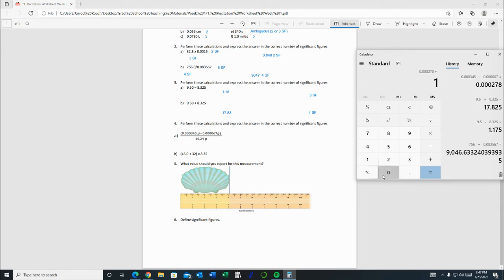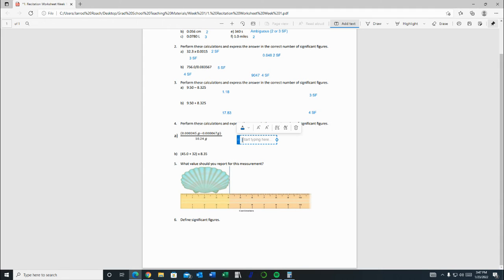So we're going to divide by 10.24, and we find this to be our answer. And we want to have 3 sig figs, so we're not going to count our leading zeros. 1, 2, 3. And then our number that gets cut off is a 4, so that means we round down. So our answer is just going to be 0.0000271, and that answer has 3 sig figs.